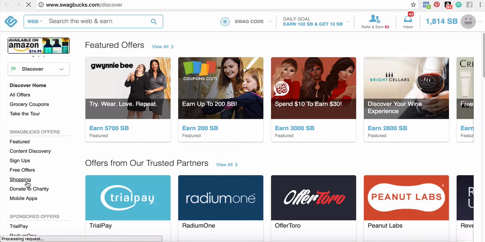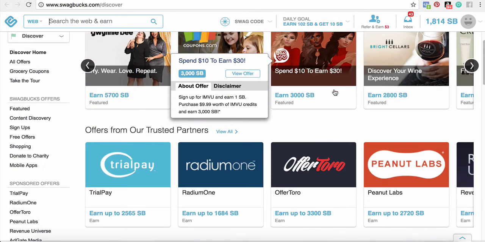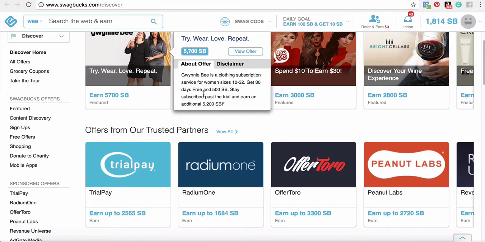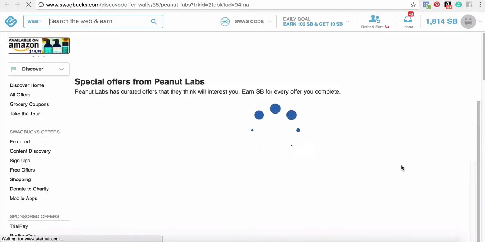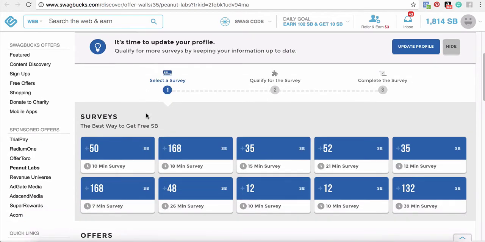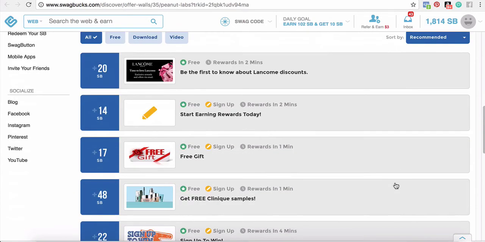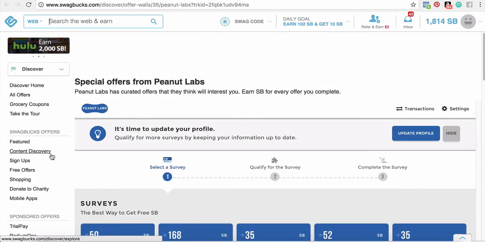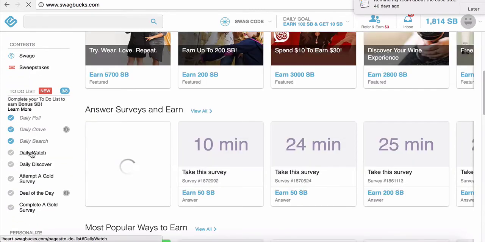And there are lots of different things that you can do to click that off. Like you can sign up for one of these, and that's another reason you might not want to sign up for all of these in one day. You might want to give it a day and also check off your thing off your list. But Peanut Labs is another good one. So these are small surveys, so you can come through here and take a small survey. And these are, in my opinion, a lot more likely that you'll get the Swagbucks. So that's just something to keep in mind. Okay, so that's Daily Discover.